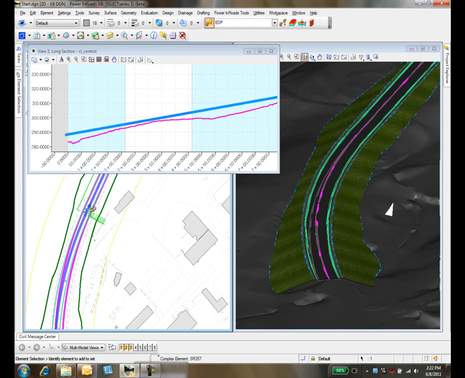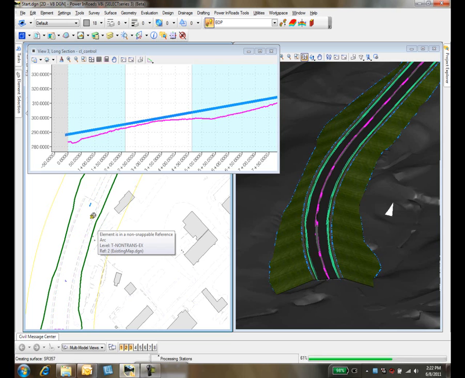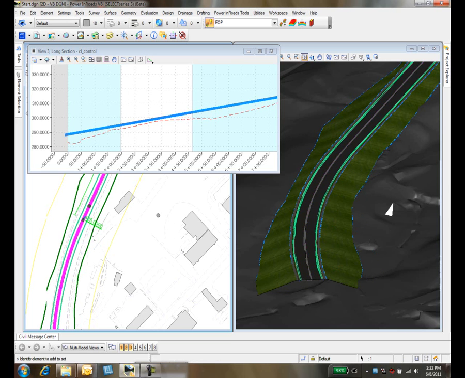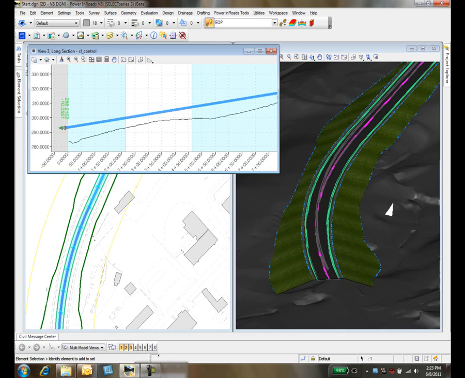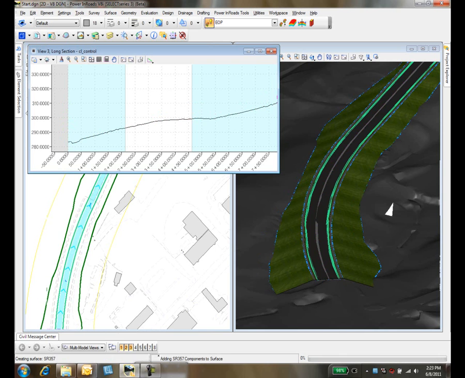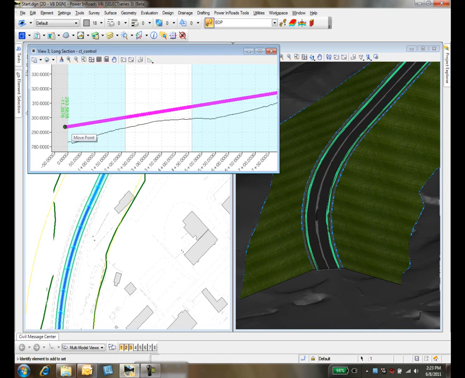You'll notice as I'm moving the transition in my plan view, not only is my 3D alignment updating in my 3D view, but also my existing ground is being recut in my profile view. What we all want is to make those types of changes and see everything dynamically update on the fly. We also want to be able to quickly undo things in case we've made a mistake and put them back the way they started. We want to do the same thing with our profile: pick our profile, try different profiles, and see what kind of changes those make in our cut and fill values and possibly even the cost of our project.